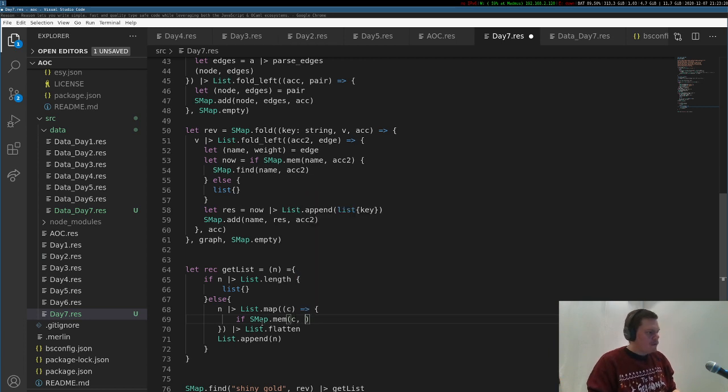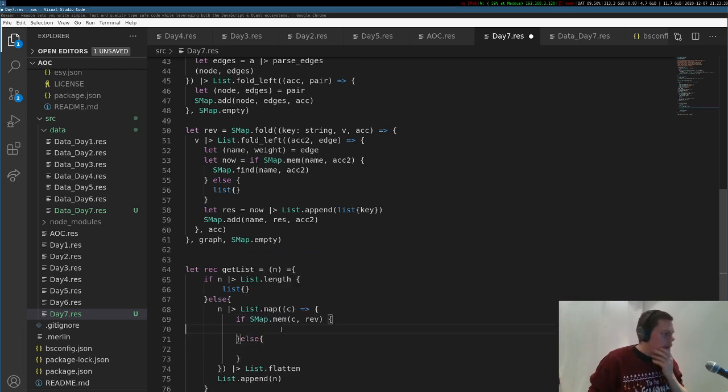So we have the color and we have the reverse tree. So if we have the reverse tree, then we do this. Otherwise, we'll just return an empty list.